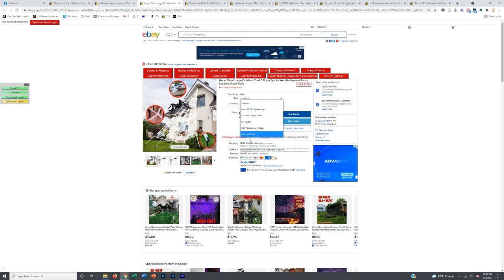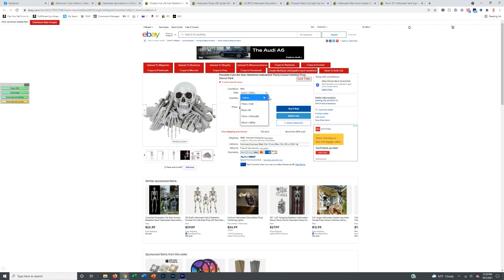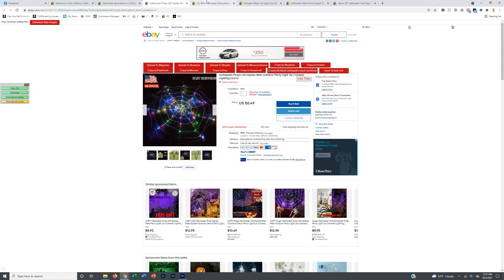So this is new, and this is a bunch of different variations, so I'm going to stay away from this listing. On eBay, I like to stay away from variations. Same thing with this one. What you could do is make it the biggest one, because then if they order any of these, it's going to cover your costs. But again, I'm going to stay away from variations. This one's a perfect example, right? It's new, it has multiple quantity there, and obviously it's within the US with free shipping. So this is a perfect thing that you can go ahead, copy to Facebook and list. You could also copy it to Mercari, copy it to Poshmark, and do it that way, right? So this is a perfect example of a good listing.